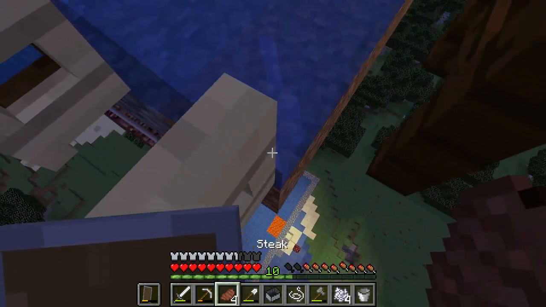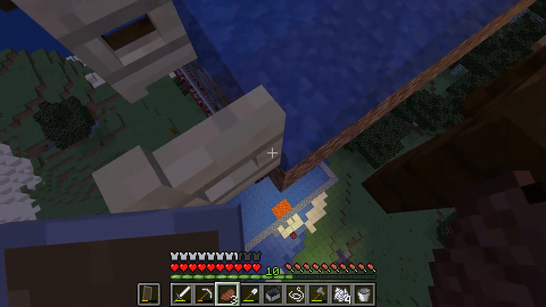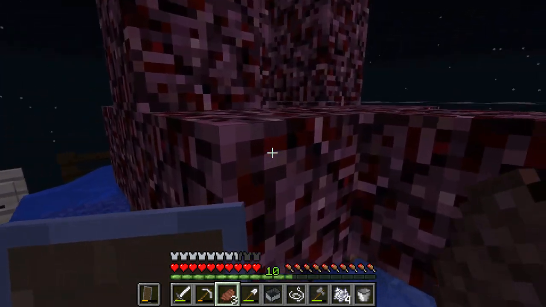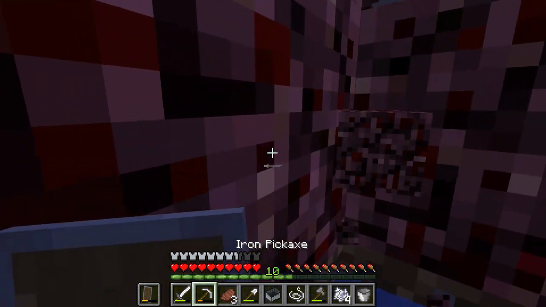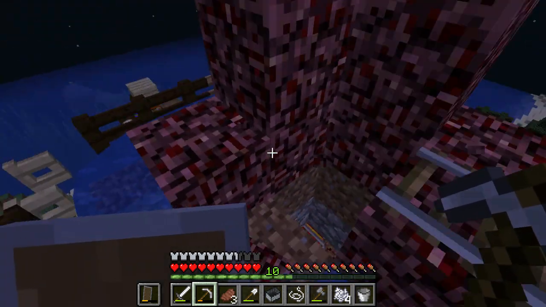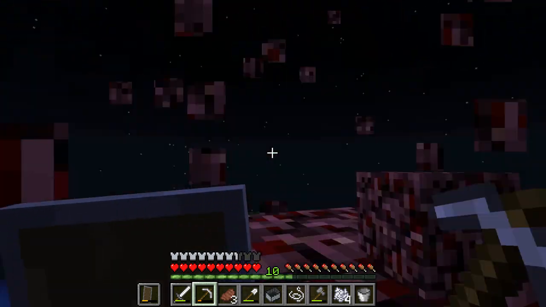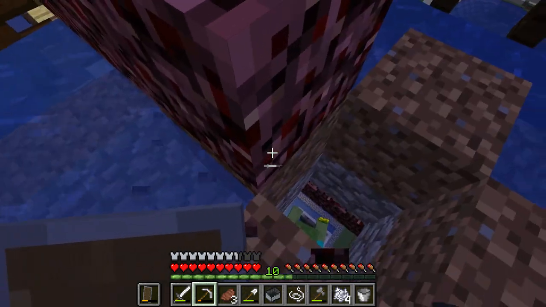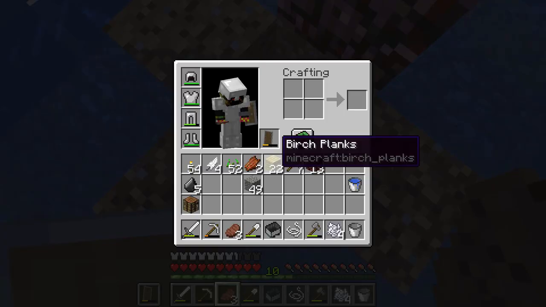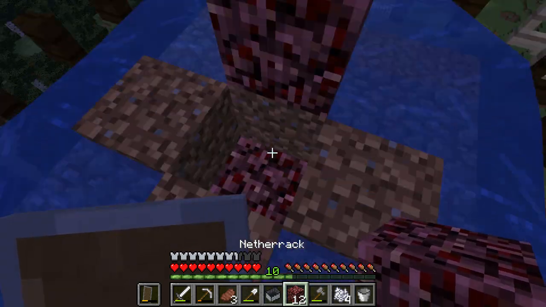Now, how can I drop down there? I don't want to drop into the lava. Okay, you know what I will also do? I will also get rid of this netherrack. So what I do is, back in the good old days with the cauldron, I'll have it stop in a particular section, or else I need to block this off. Thank you for reminding me, zombie. Block this off.